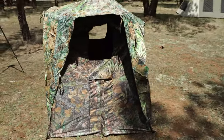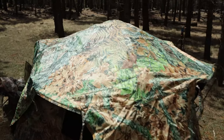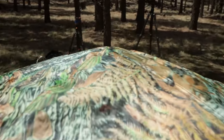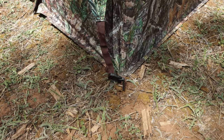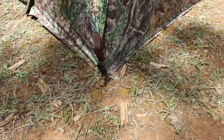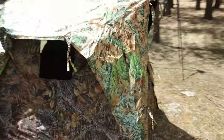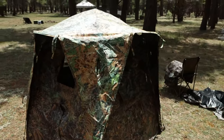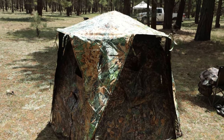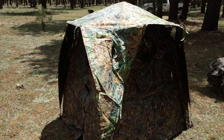So I have all four of them staked in. And as you can tell, it's pretty substantial — you get this extra overhang that's going to protect your long lenses. If you're going to batten it down and secure it a little bit more, make sure that hub is centered at the top. Down on all four sides you have these clips — just clip them in place and then tighten it up. By pulling on that, you still have a place for your guy line. And that's pretty much it for the rain tarp. To take it off, just like before, just the opposite: unlatch everything from the bottom, take out the blind poles, and stow it away.